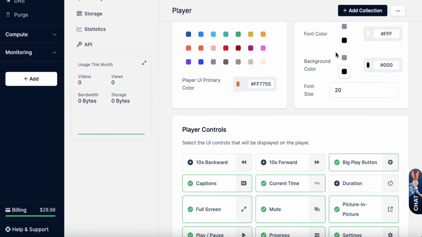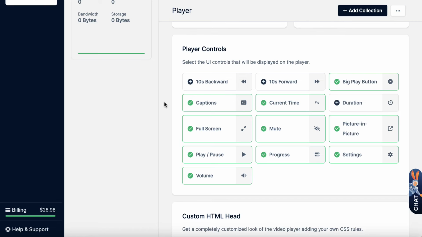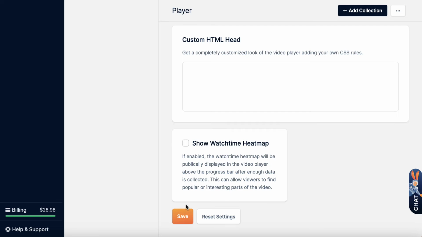If you want to change the captions, you can do that up here. These are the controls that will appear on your videos within this particular library. So if you do not want the option for users to play your video in a full screen, you can quickly uncheck it. And of course, you can put it back on as well. Again, I don't play around with these things, but it's entirely up to you if you want to include that. If you want to include the option for somebody to go back or forward 10 seconds, then just turn those on. Again, I just leave everything as is and hit save.